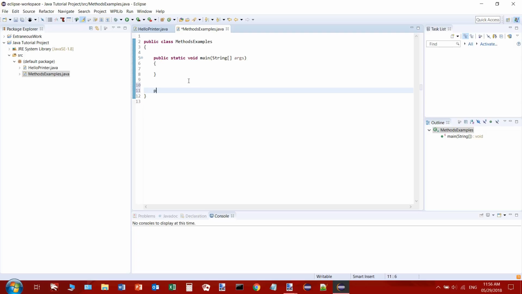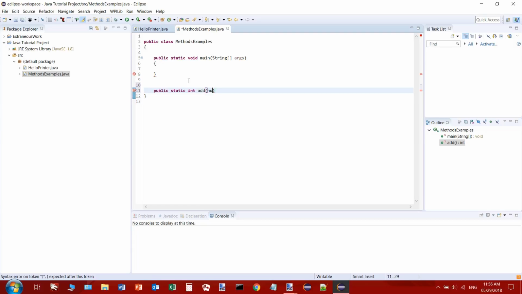Let's say I wanted to make a function that added two numbers. Public static void, no, I don't want void. And those numbers are integers. Public static int add. And let's make that lowercase. Method names should usually be lowercase. That way, if someone sees it in a call or whatnot, they know, oh, alright, that's a method.